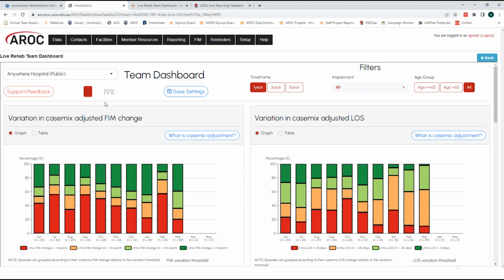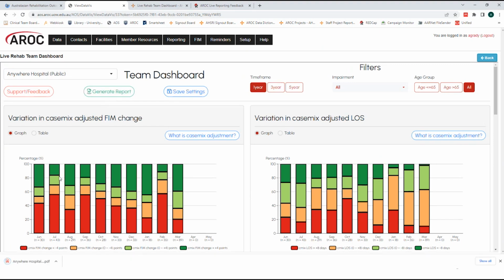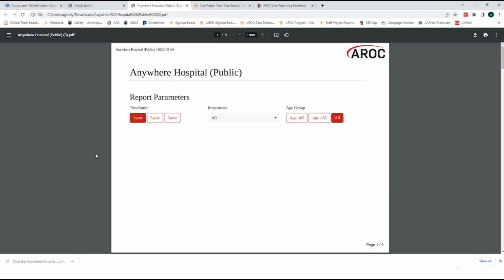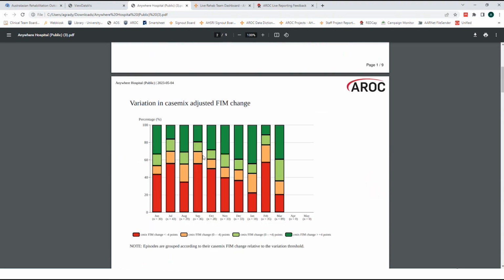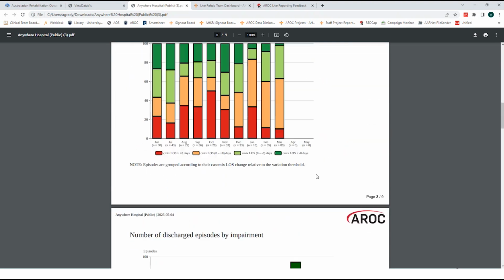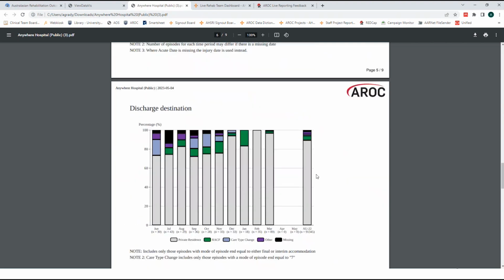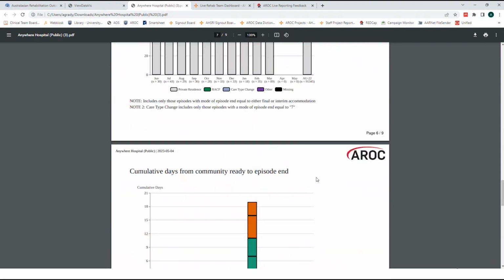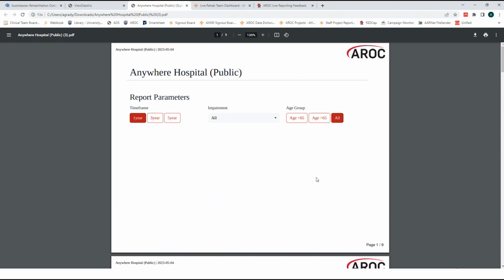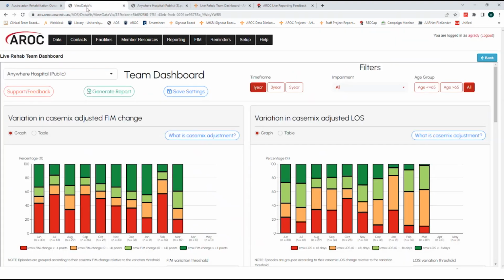The other button here is the Generate PDF report button. So if you click on that, you'll see quite quickly that it will scroll up to 100%, and you can click on here on a PDF report. So this will show the charts in whichever filters that you had when you clicked on the Create PDF report button. And on each page, you just have a nice picture of each of those charts and what they were showing. So again, this is something that you can use to share with other members of your team, take to team meetings, or distribute as is useful to you.